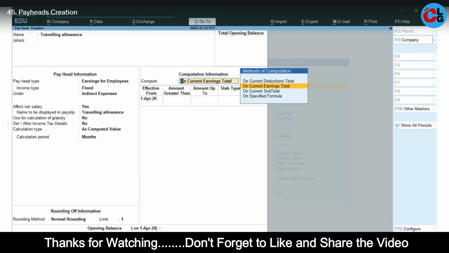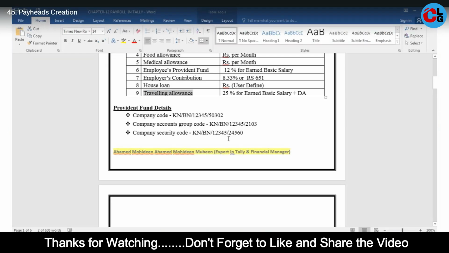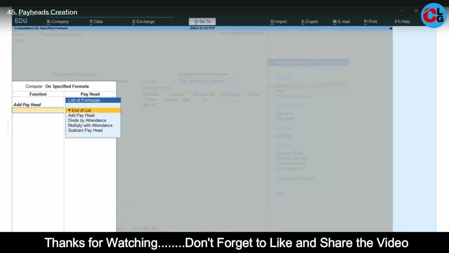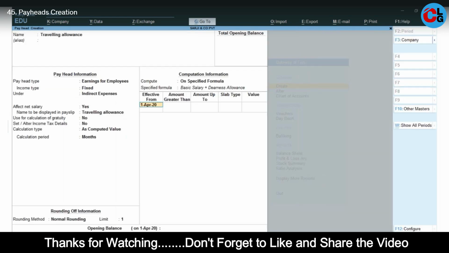I am going to choose the specified formula, and they informed that basic salary plus dearness allowance 25%. So we have to enter two pay heads. The first is basic salary plus the pay head dearness allowance. You can see here basic salary plus dearness allowance. It's a percentage based on 25%. Then I am going to save this one.